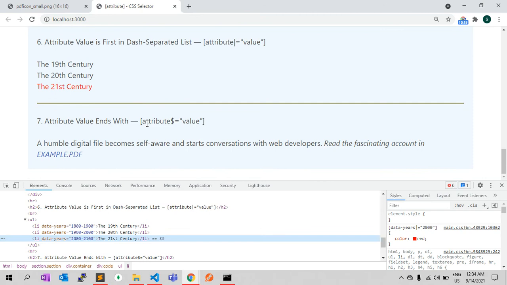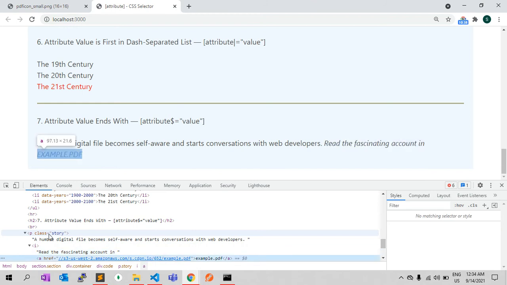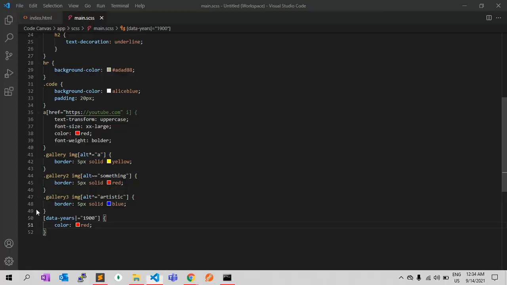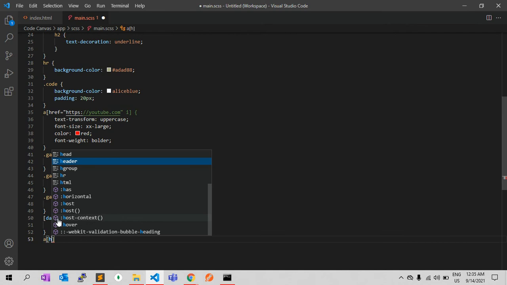The last one is attribute value ends with. When you know the string contains the end character, the end string, then you can use the attribute value ends with. For example, we have one story, and in the story there is one link, and after that link I need to add, let's say, an icon. How can I do that? First of all, I need to add the anchor tag and href.